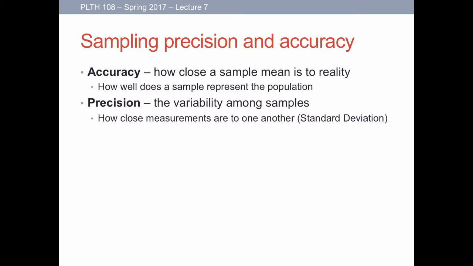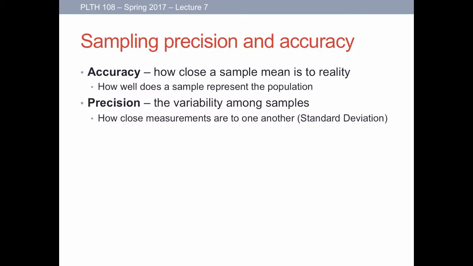So if we're sampling spurs, a highly precise measurement would be a bunch of spurs that are all, say, between 0 and 2 San Jose scales, whereas a less precise measurement would be a bunch of spurs where maybe a lot of them are at 0, but then you have a handful that are at like 50 or 100 San Jose scale or something, just way off the charts, having huge amounts of variability.